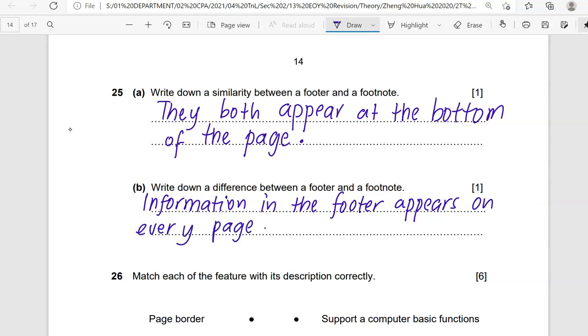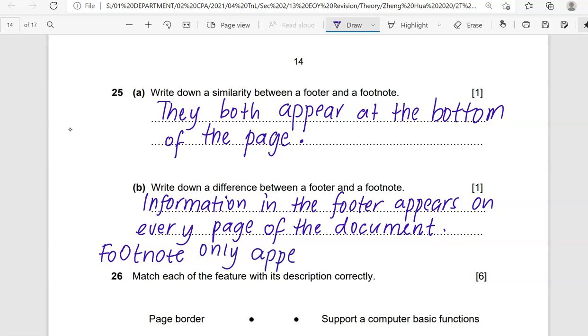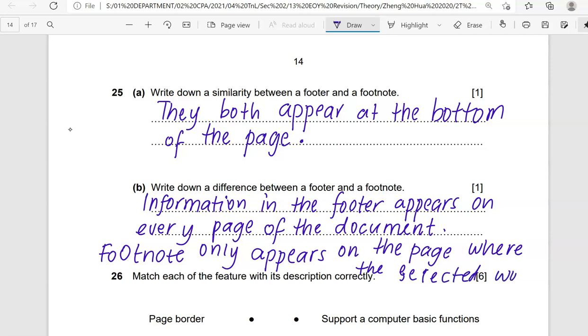However, okay, so every page of the document, but for the footnote, it only appears on the page where the selected word or phrase is.